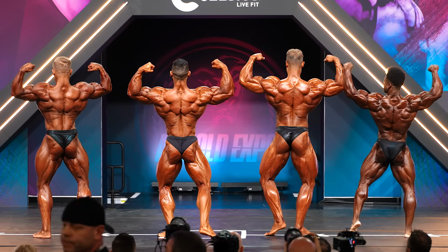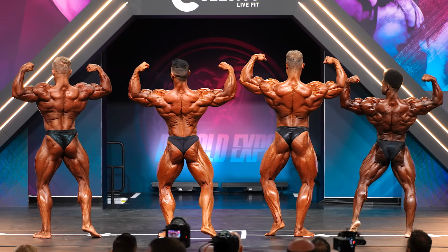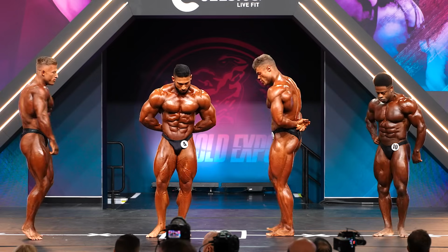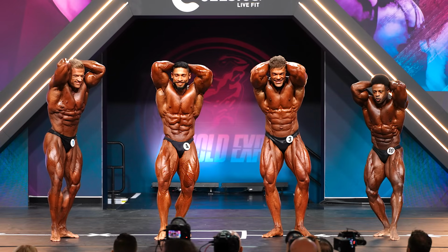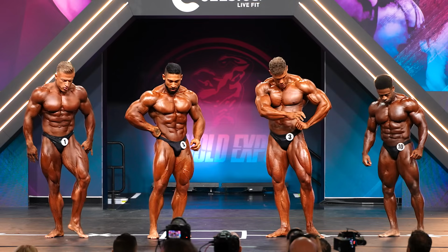And I think going forward for these two, I already mentioned Ers, he needs to improve the arms and the shoulders. His conditioning, I've seen him better before. He's been more separated and more conditioned. He looked better at the finals than he did for sure in the morning, but still, it wasn't the best Ers that we've seen. For Brion, I think he just needs to add more size.